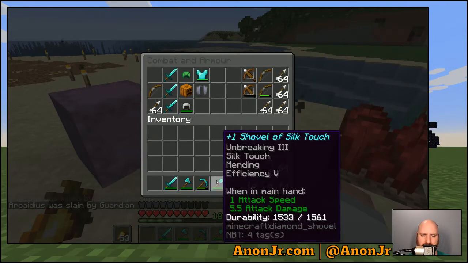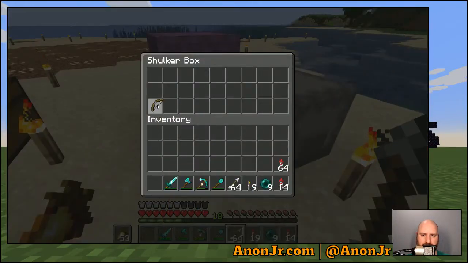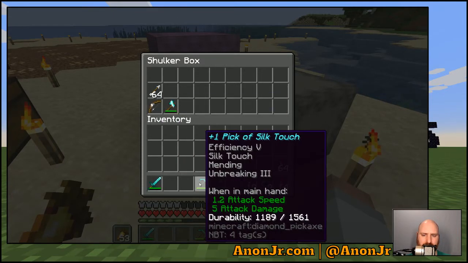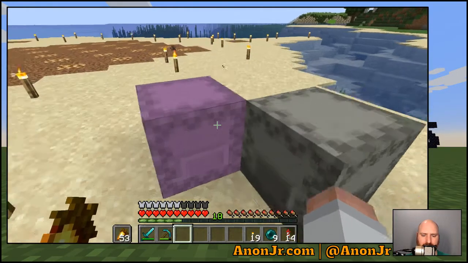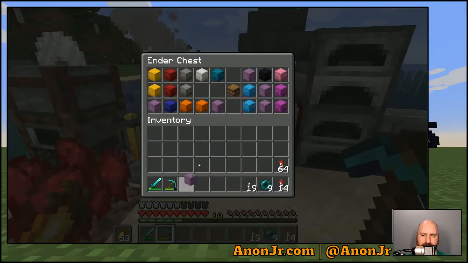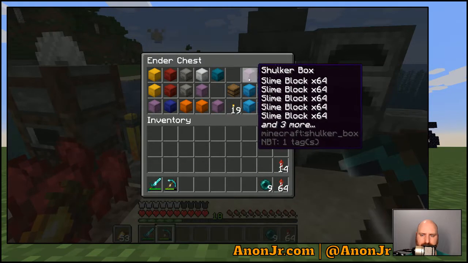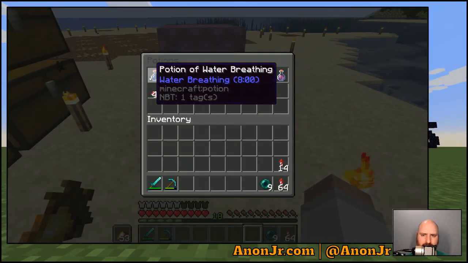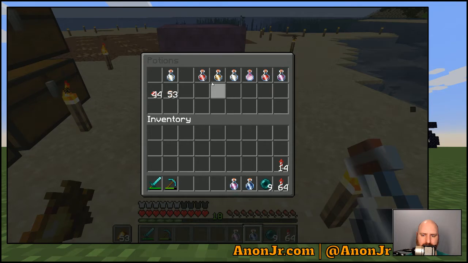Alright, I've got an extra elytra if I need it. Bow's not going to help me underwater. Take the sword. I don't need the axe. I'll keep the pick. And the shovel.